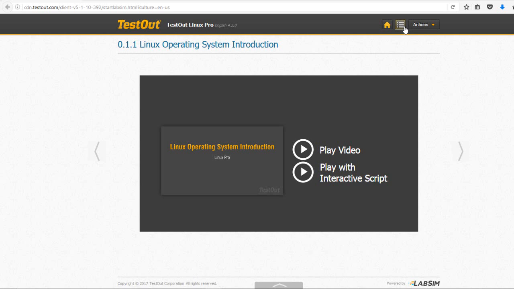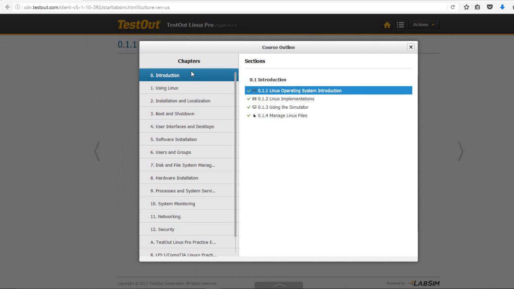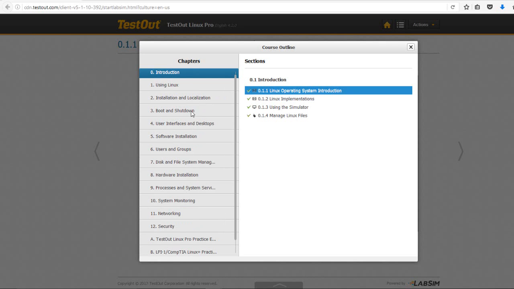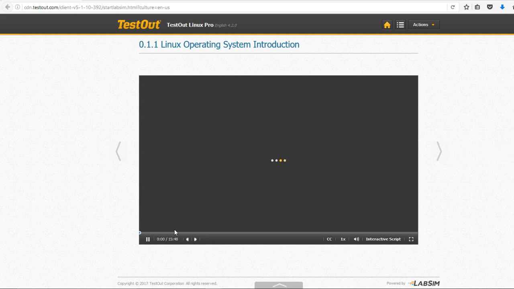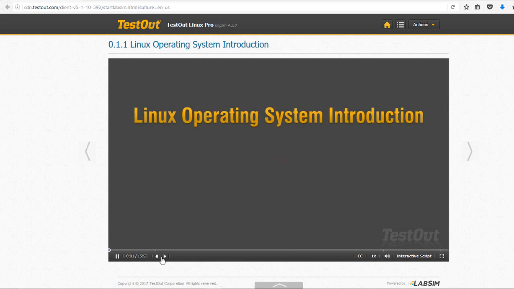On the top right here, you have something that will show you all the subsections that you need to complete. And going with section 0, which is an introduction. Some of the videos you can watch are where the guy is talking, giving you pretty much an idea as to what needs to be completed and how it needs to be completed.